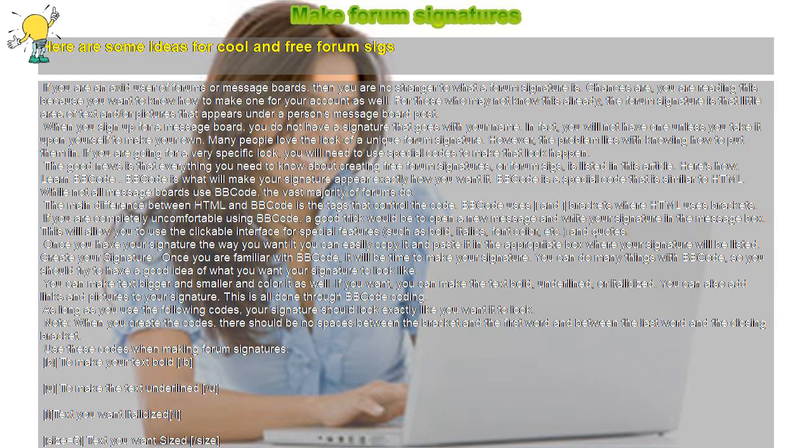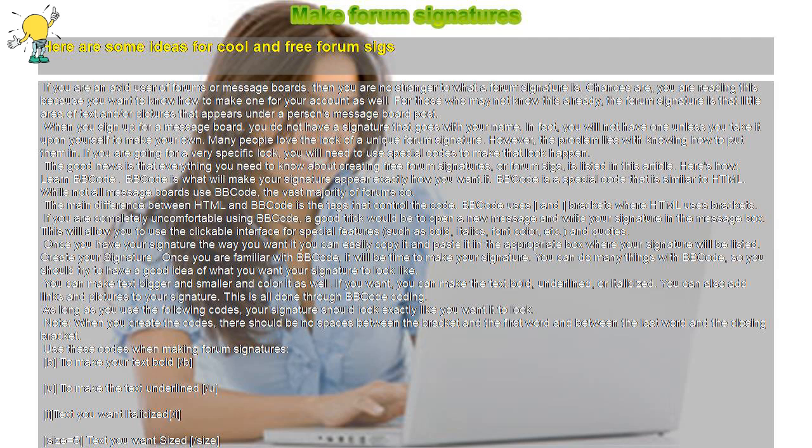Check out your new signature. Once you click Save in the profile area, you are done. It is really as simple as that. You can go to the forum and make a post to see what your new signature looks like.